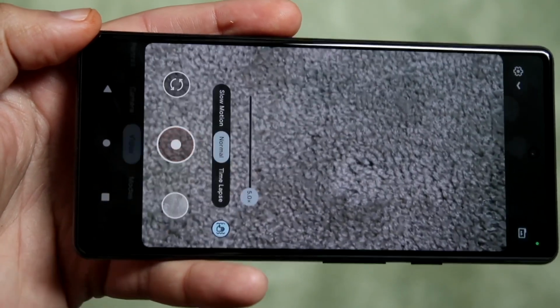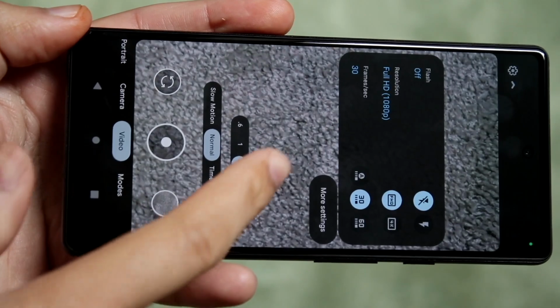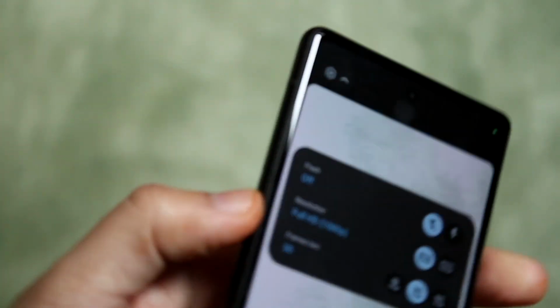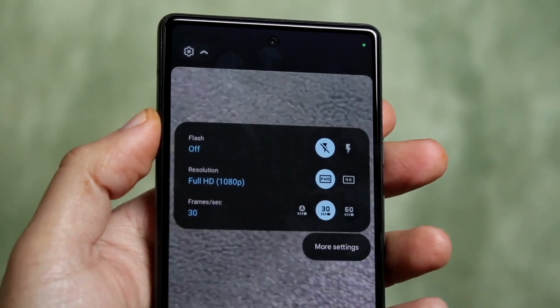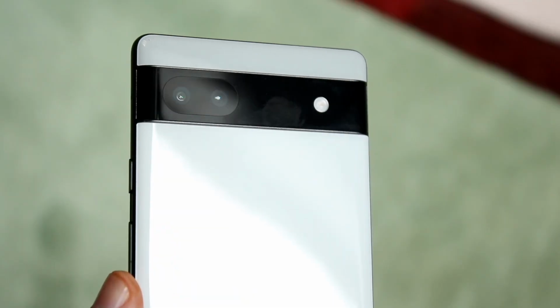And I do want to say the Pixel 4's camera quality is still pretty decent. It's not a bad camera quality by any means, but the 6a having that 4K at 60 and having that ultra-wide sensor, I think is a really cool thing. But I will say with the camera features and everything, there's not crazy amounts of features built into the Pixel 6a from a camera standpoint, so that is another thing to keep in mind as well. So in terms of the camera, I think the 6a definitely wins there.